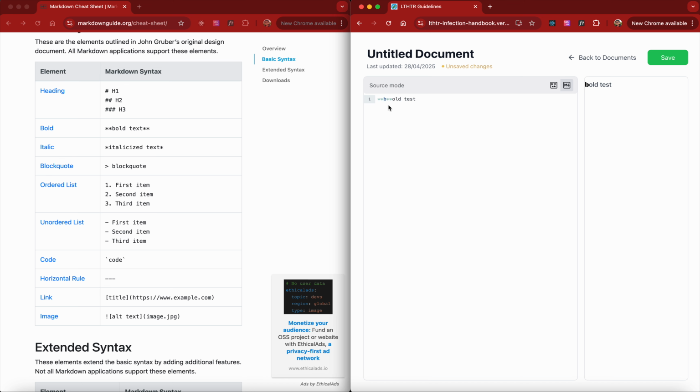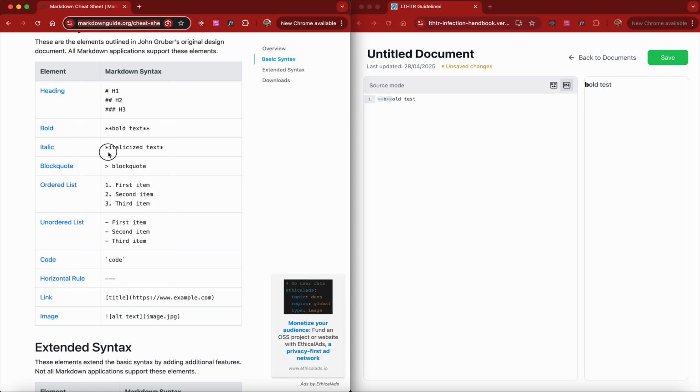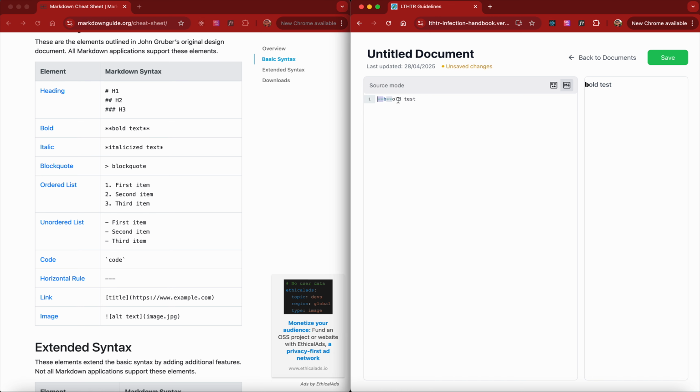So you can just have fine control of what character you want to make bold. Star starting and star ending makes it bold. Italics is the same thing, but it has just one star. So let's say I'll make the OLD italic. All I have to do is put a star and a star. This kind of looks like three stars, but it doesn't matter. This is the bold version and this is the italic one. If you see here, P is bold and OLD is italic.